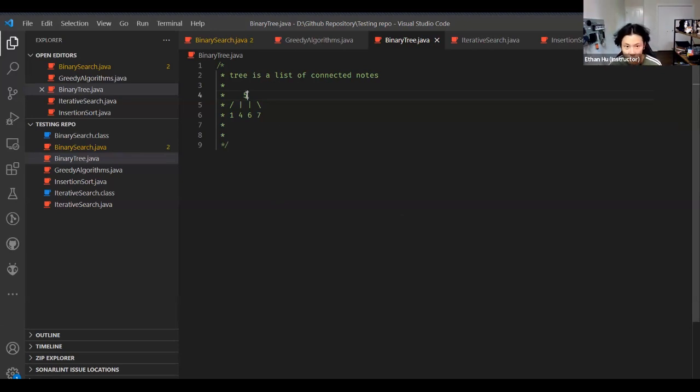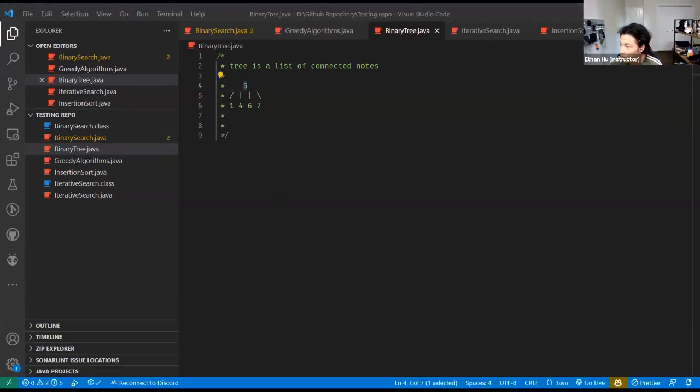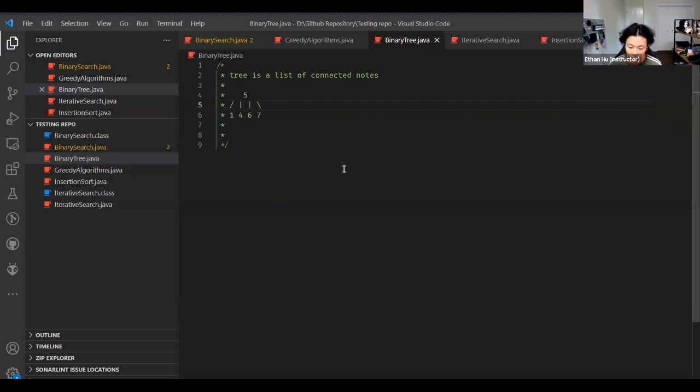This is not so good a demonstration, but you could probably imagine that you have a few nodes, and then they are connected to a parent, a node that's above all the other nodes.